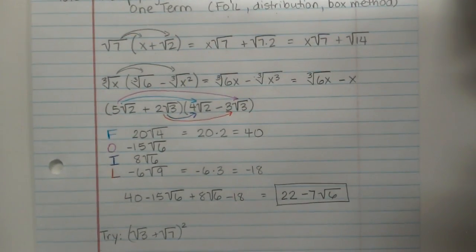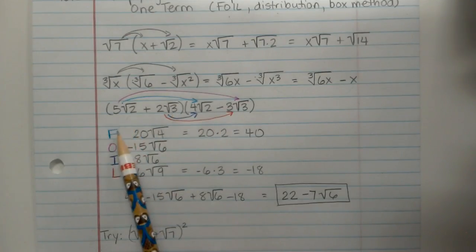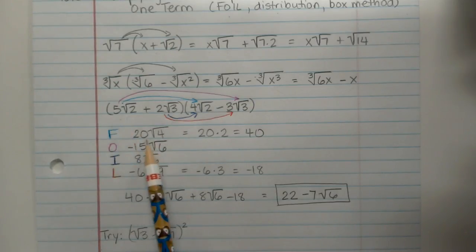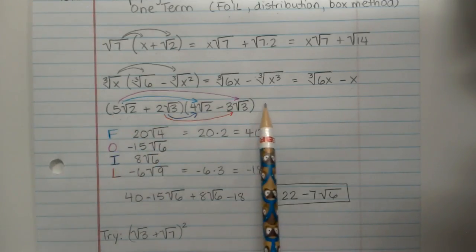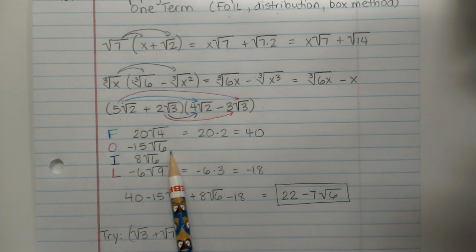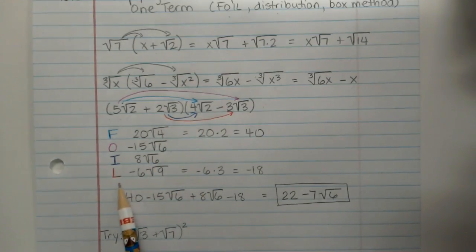You can also use FOIL, especially if you have a binomial times a binomial. So FOIL, remember, stands for first, the 2 first terms, outside, which are the outside terms on the very edges, so these 2. Inside is the purple part, the 2 inside terms are multiplied, and then the last. Now you can do them in any order you want to, you just need to make sure that every term is multiplied by every other term. This acronym just keeps track of that you're not duplicating something or that you didn't forget something.